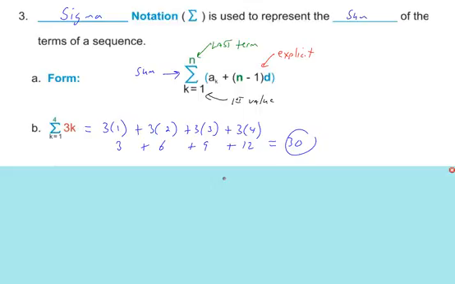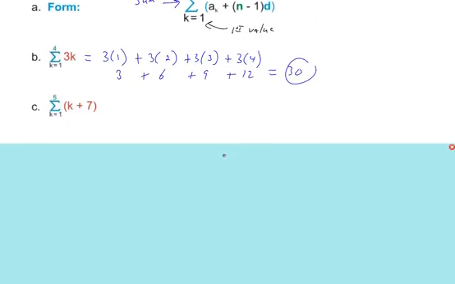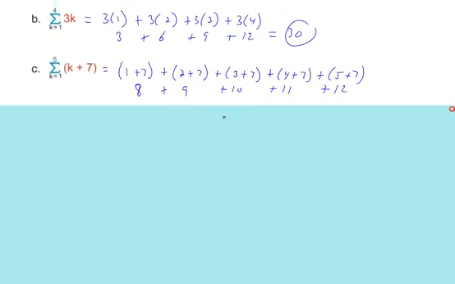Sigma notation. Okay. So you see the sigma, you say I'm summing. The bottom tells you what value to start with for the variable, and the top tells you how many terms, 4 terms. So go ahead and do C. Sum the first 5 terms of that series. You're finding the partial sum of that series, plus 11 plus 12, and that is 50. Okay, sigma notation, not too bad.